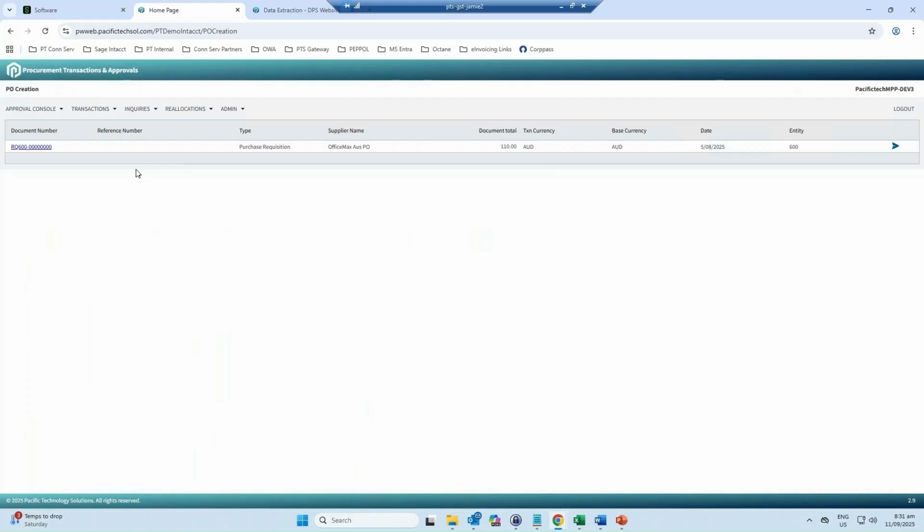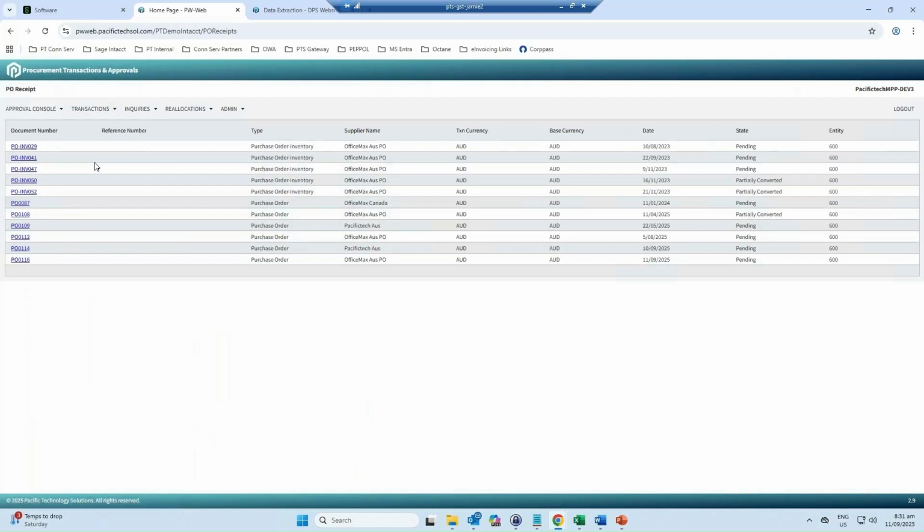Okay, so now we've got a purchase order that was emailed to the requisitioner. They can then forward it on to the vendor if they need to, or they can just tell the vendor the PO number. So then the next step in the process is the receiving. Again, the receiving can be done within Intacct, and that's fine, but some clients want some extra functionality, so that's what we've provided here.